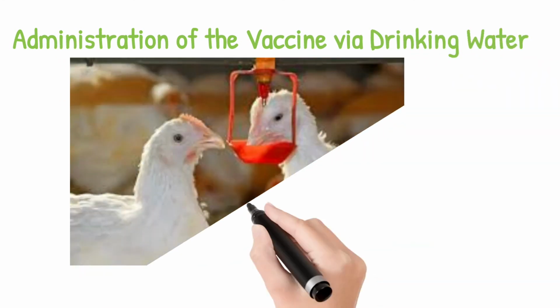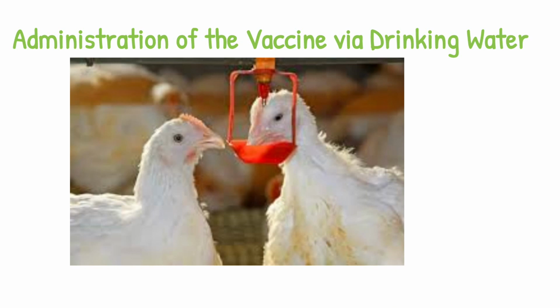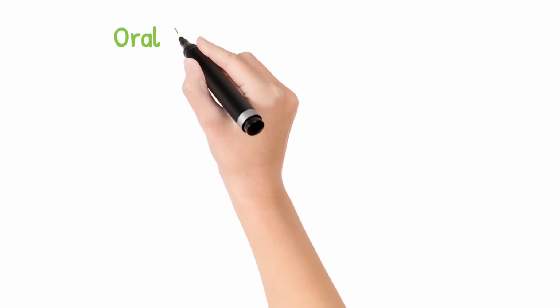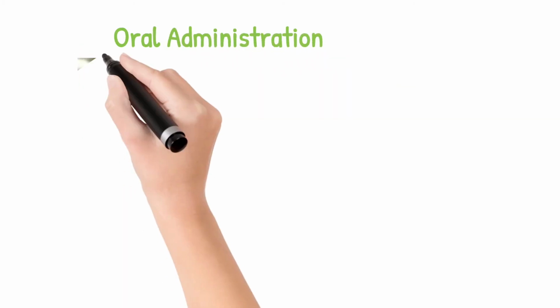Administration of the vaccine via drinking water. Vaccination by placing the live vaccine virus in the drinking water is easier than application to individual birds, but it provokes a lower level of immunity than eye drop administration, has less uniform uptake and requires more frequent application. The vaccine should be given twice, initially 2 to 3 weeks apart, with revaccination at least every 3 months.